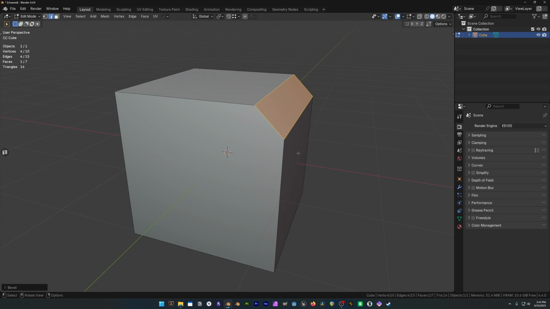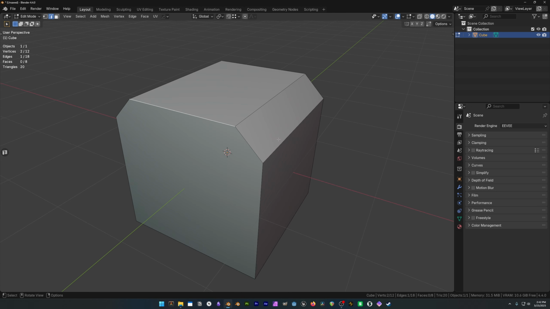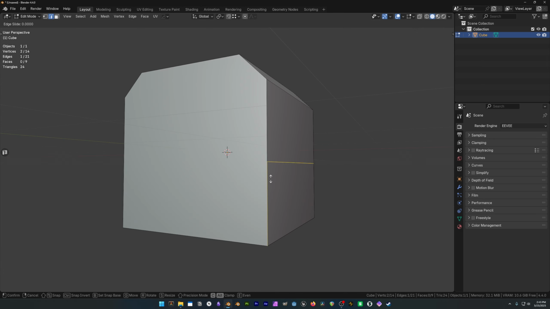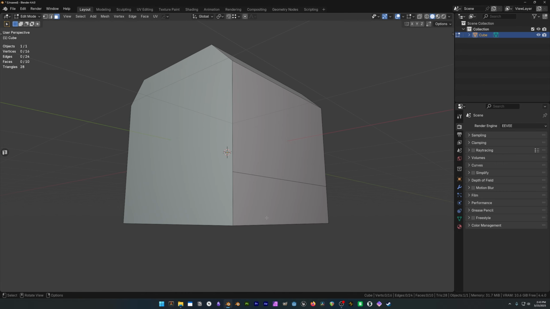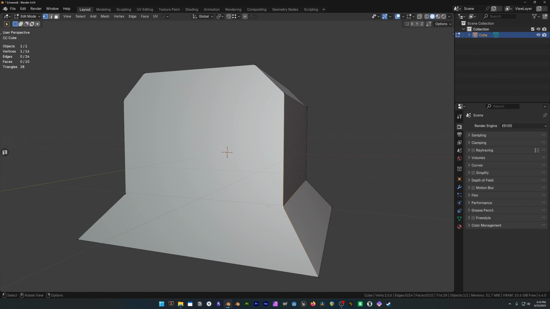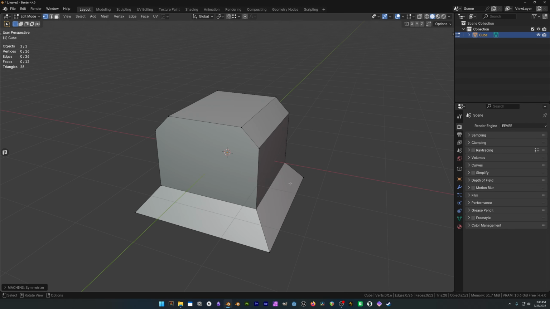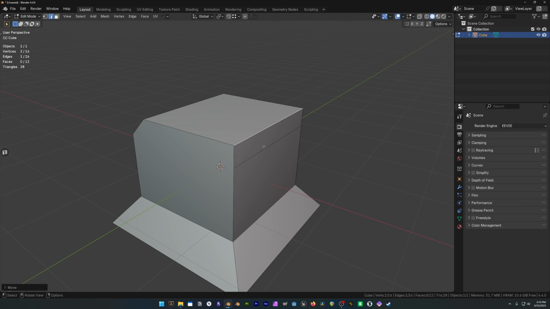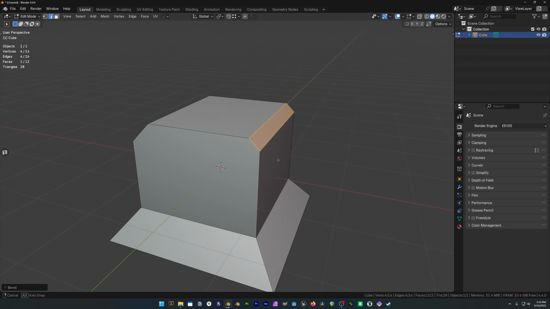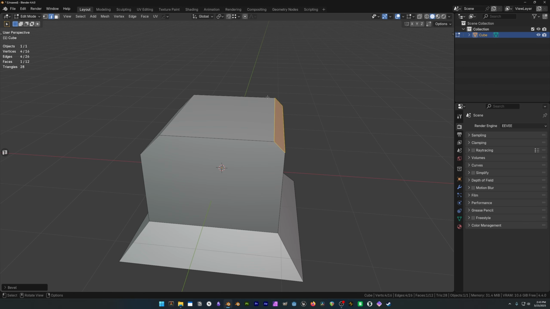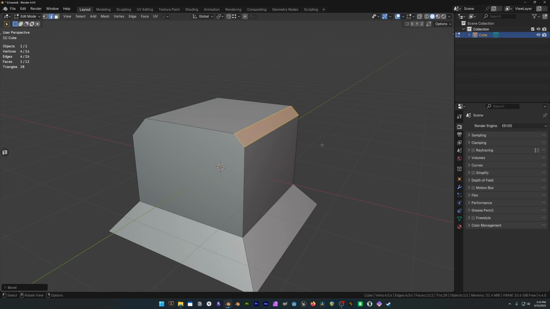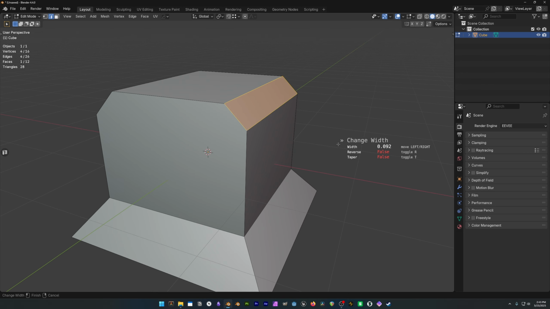With game assets, you use a lot of bevels, but it can be tough because you don't want to commit to the bevel until the last moment, because if you bevel something and then go on and change other stuff in the asset, and then you want to go back and change this bevel, well, you have to just get rid of the bevel and then redo it like this. And this is a simple shape, but sometimes you have, all the time you have really complex shapes, and this is not an option.